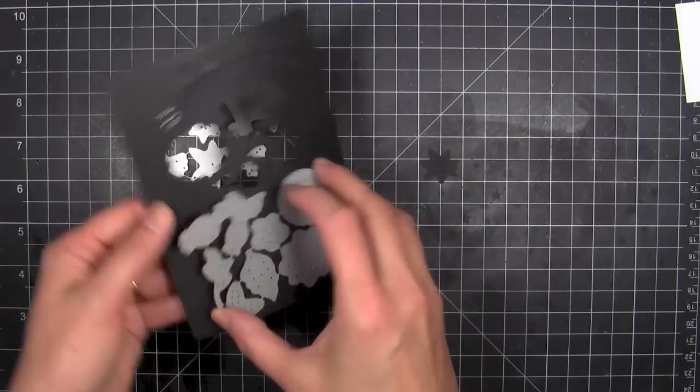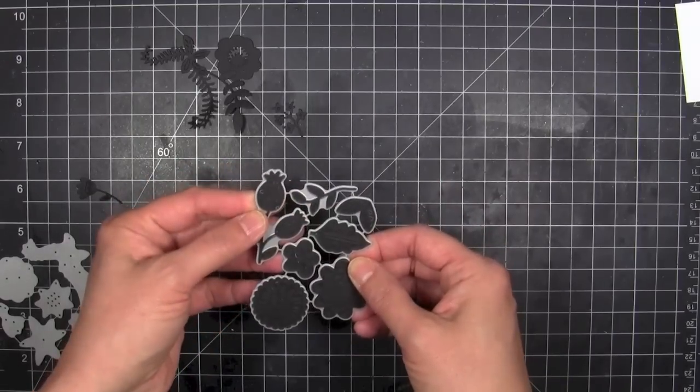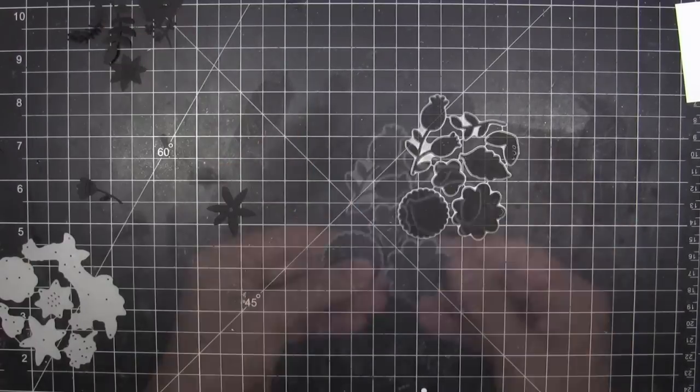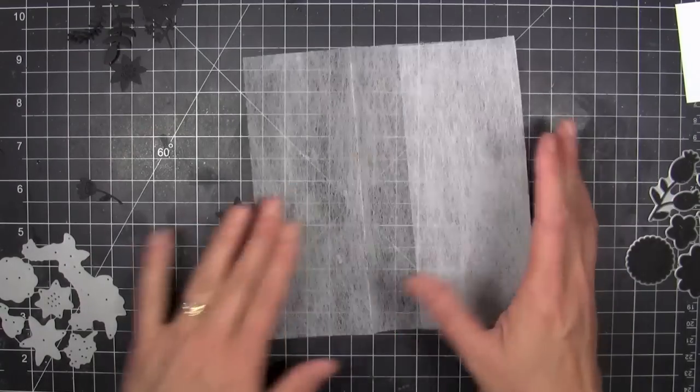But the second set were all stuck inside the die, and I was like, oh no, I'm going to have to take my pokey tool and poke them out. But I had heard of this trick and I wanted to try it. And believe it or not, it works pretty spiffy.